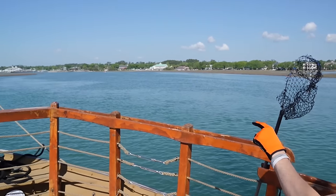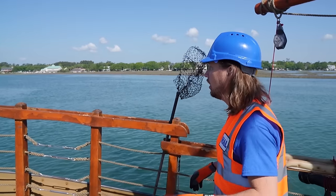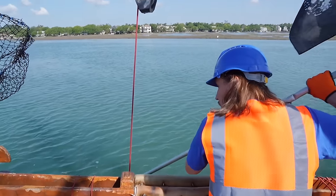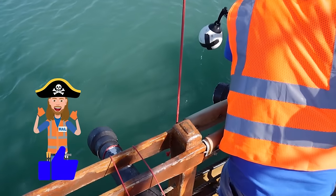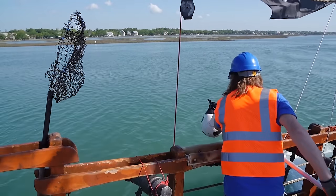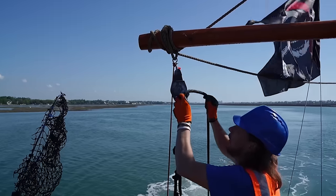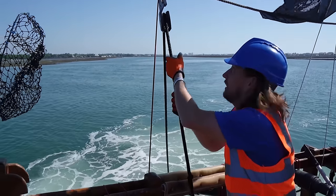Friends, you see it? It's a buoy, and it's got an X on it. Maybe that's our sunken treasure. Let's see, we've got a hook here. Let's see if we can hook onto it. Wow, there it is. Pretty heavy. So something's gotta be attached to it. Got our treasure boom here and our pulley that's attached to it. Let's see if we can pull this up.